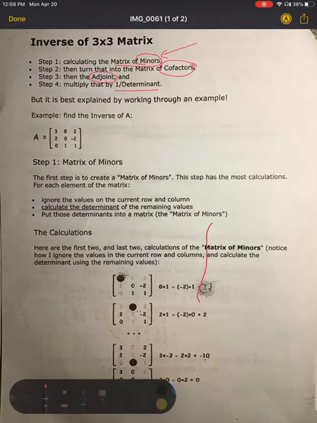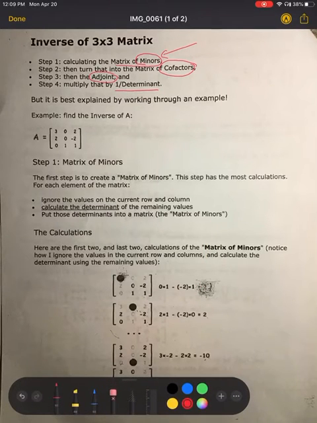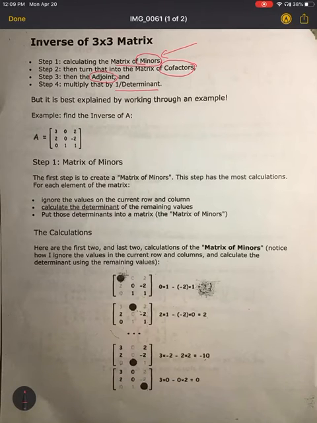Oh, I can't move the page. So the only thing I could do is I can just write on this page. Okay, so first step, finding minors of this matrix. So let's say this is my example I'm looking at. I have to find its minor matrix. When I say minor matrix, how do we do that?